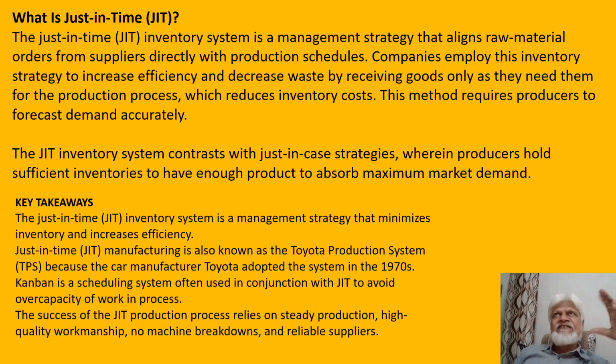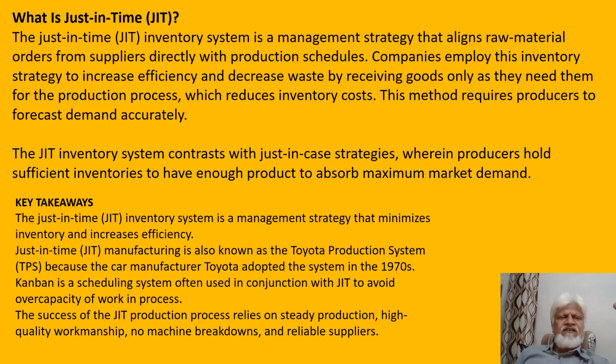So by having just-in-time, depending on the time, like weekly, fortnightly, or monthly requirements, production requirements can be planned so that material reaches well in time. Because if you don't follow JIT, you may run short, and because of that, the entire production cycle might stop. Take an example of the automotive industry. Everything is ready, but you have a shortage of paint. The vehicle cannot be delivered. That is how the concept works.